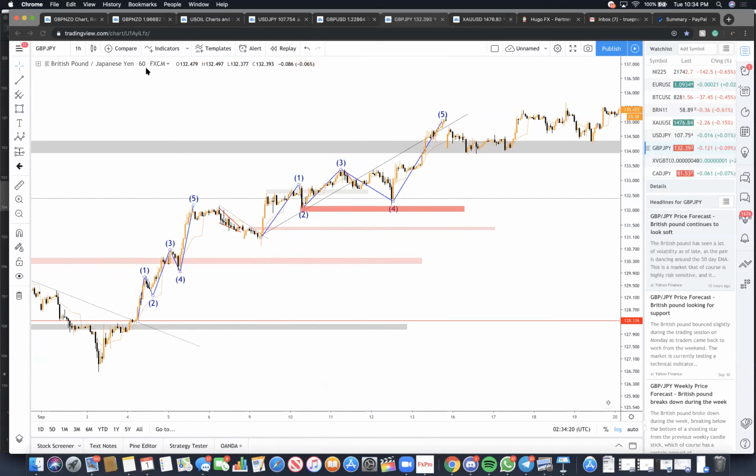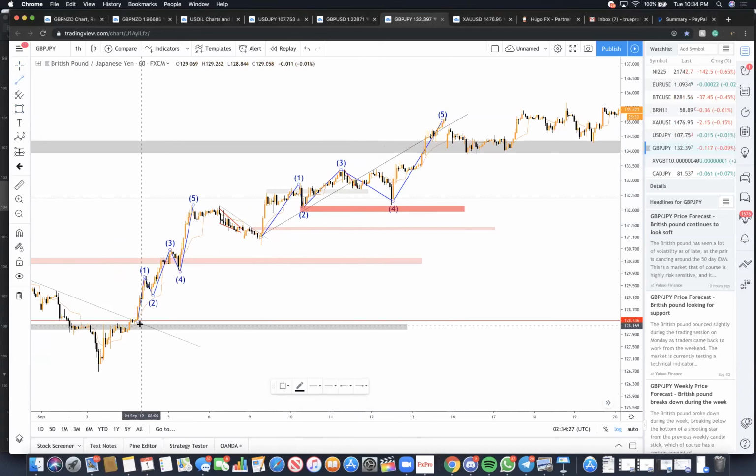Good. Perfect. So this is an example of an uptrend, right? We have this uptrend here, and we have the market respecting this uptrend. We have the five waves to the upside. The market came back down, right? This move right here is the correction of that move to the upside.